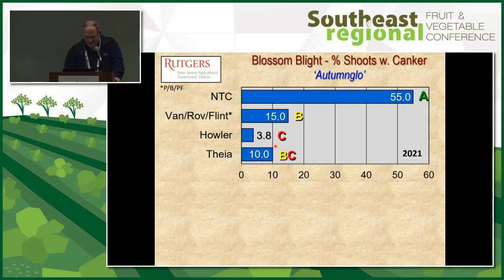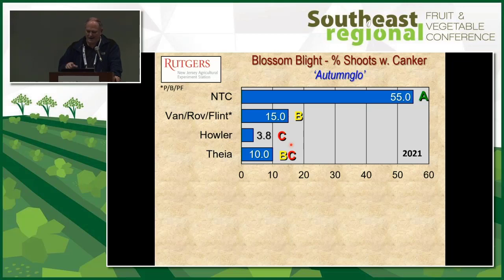What's really interesting here is, well, of course, both of these are significantly less than the non-treated, so they are showing that they have efficacy against the disease. But the Howler, interestingly, is more significant and has significantly lower disease than the standard. Now, why did that happen? Well, one idea, I think that what happened here is that Rovral is a little bit stronger than Flint on blossom blight. And so normally we would have had this number lower, and therefore there wouldn't have been a difference between those two. All right, that's probably what happened. What I should have done is maybe added Captan in with the Flint, give it a little extra boost for that reason. But anyway, and then the Theia is not significantly different from the standard either.